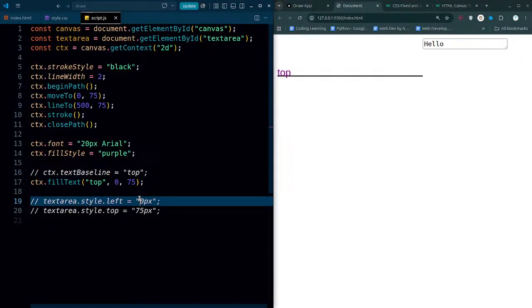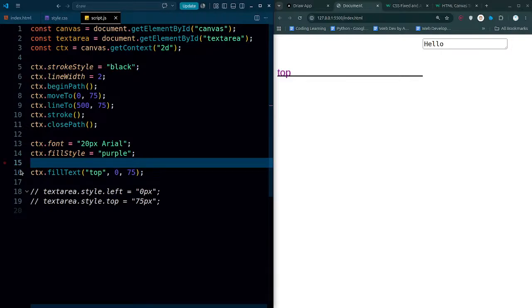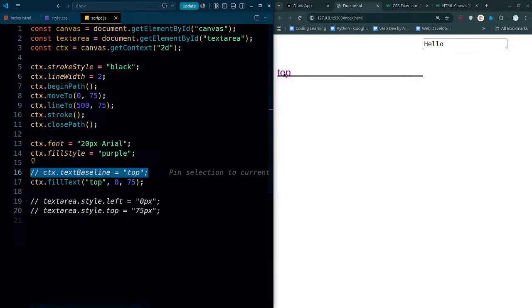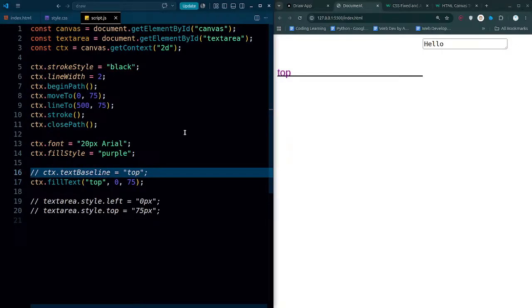Here we are. So right now, if we do not have this top, okay, text baseline top, if I do not have this, so by default it is at the top. So if I say 0 and 75, this is the point on the canvas, so it will be just on and above the point, so the text is gonna look like this. So there are two ways that I have. Either I keep it on the point and above, so whenever we are drawing, it's gonna be like this, or we implement this CTX baseline top, so it will be just on the point and below that. They will be sort of at the same point, but not exactly.